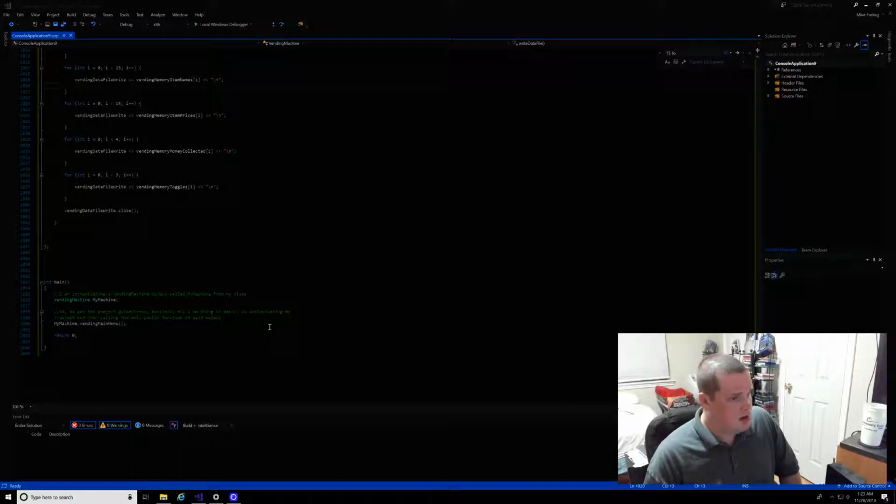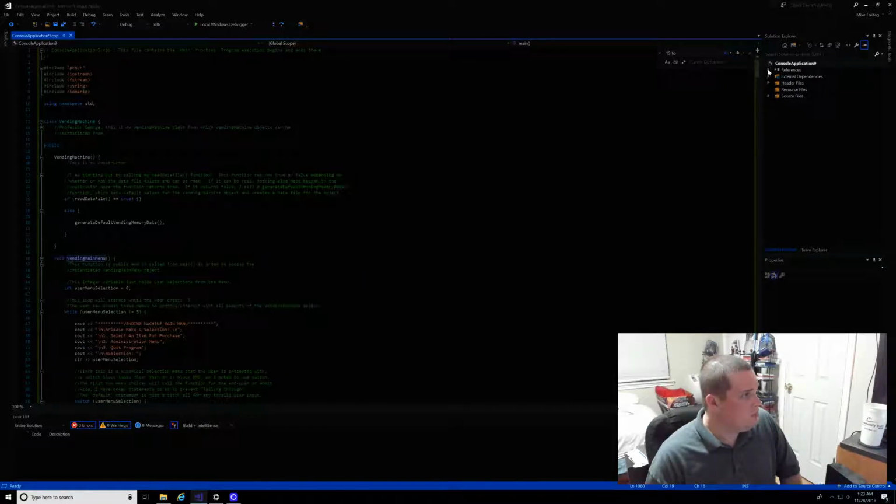So basically, this is the program in Visual Studio. I have my main function here, which is, of course, where the program begins. All I have in main is a reference to a class that I wrote, which is a vending machine class. And I'm instantiating an object from that class called myMachine. Then once I instantiate the object, I'm referencing from that object the vending main menu function, which is a function in the class. So let's go ahead and look at the class here. Before we just get into the class, which is right here, basically I have header files here.